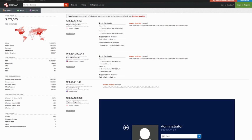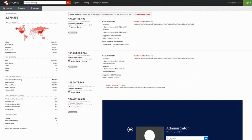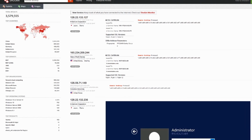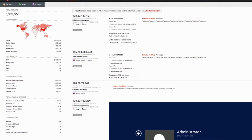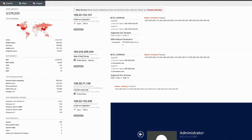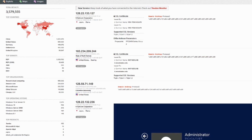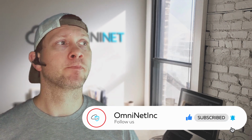Now, we did a quick scan over our data centers, as we look at different items and different security. In every data center, we saw at least one opening, at least one RDP connection, where partners or customers had gone in and said, hey, I just want to make this easy, be able to get right to my Windows desktop there in the office while I'm at home, while I'm out on the road, and not have to set up any VPNs or anything else. But as we're seeing, this is a really good attack vector for criminals, to come after anything on your network just through that little door, that little keyway.